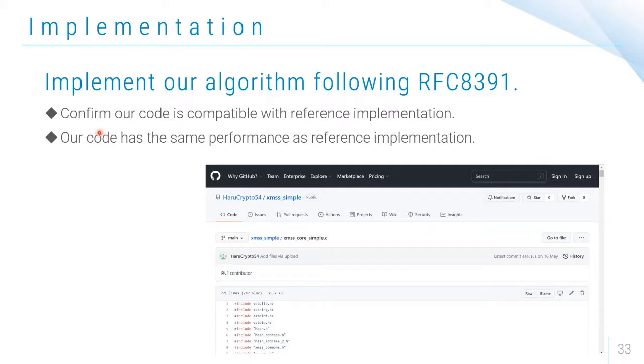And we confirm that our code is compatible with the reference implementation because the signatures generated by our code are correctly verified by the verification function of the reference implementation. Also, we compare the performances of our code and their code, and we confirm that they are the same. Also, we uploaded our implementation on GitHub.